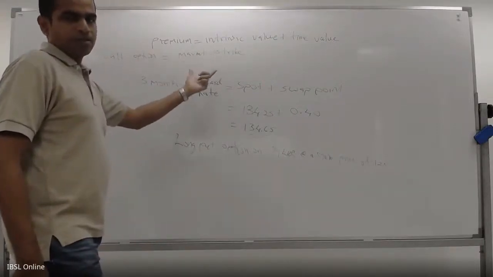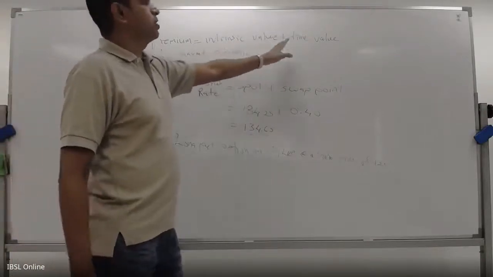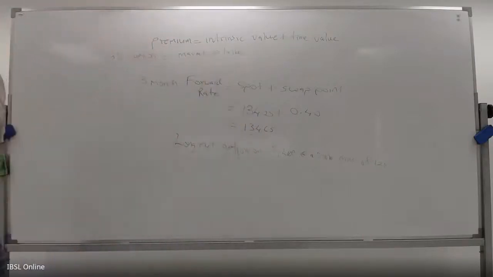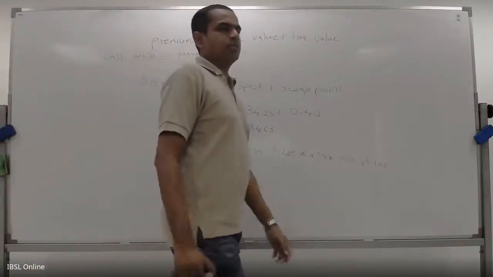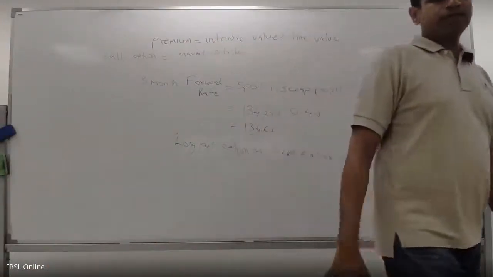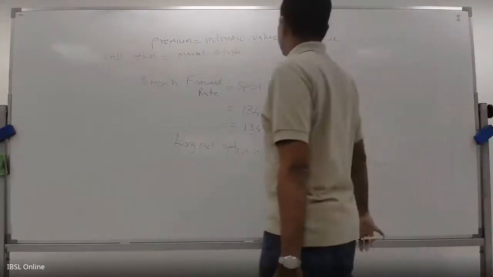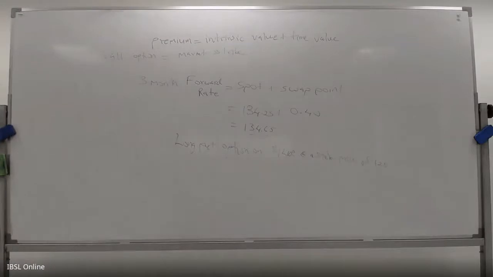It doesn't become negative, but it is 0. And so when it's 0, you are left with only the time value. Otherwise, you will be paying a huge amount as premium. The example that we did, your intrinsic value was $14.75. If you had bought an out of the money option, you will have an intrinsic value of 0. Then you will only be left with the time value. So you will have to deal only with the time value. You won't have intrinsic value.